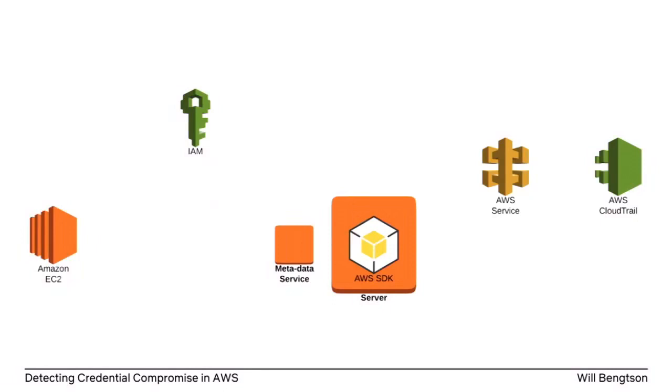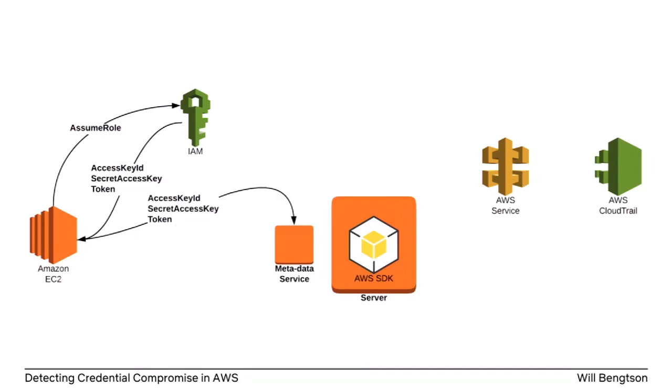Given that you're deploying a server in the cloud, there in the middle, there's multiple parts actually interacting together. The Amazon EC2 service is going to ask the IAM service for credentials for your instance, so that your application can actually make API calls in AWS. So it's going to do an assume role call by the EC2 service. The IAM service is then going to pass credentials back to the EC2 service, which is then going to pass those into the metadata service.